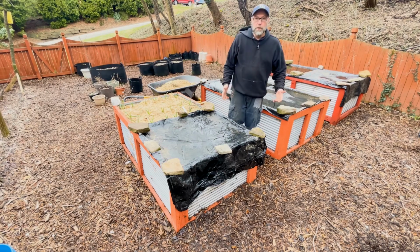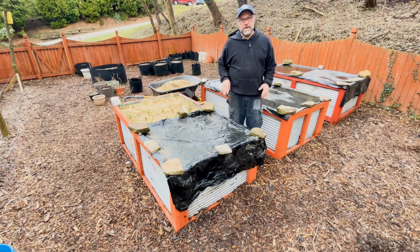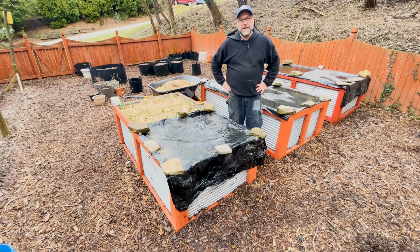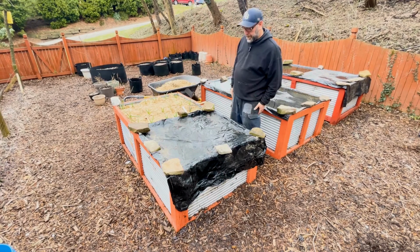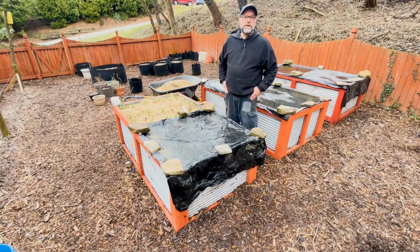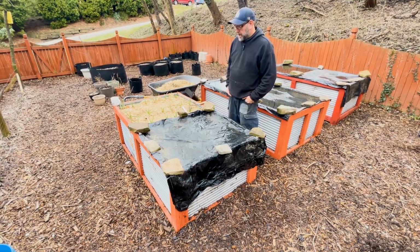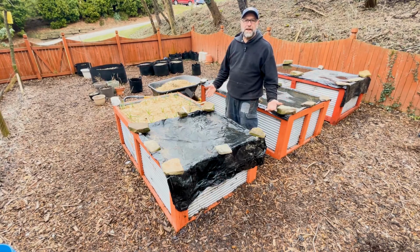Okay. Reason I'm doing that is because I watched a few videos. People put their carrot seeds down, they water them in, they tamp them down, then they put a board on top. And they seem to have a real good go at it like that. I don't have a board big enough. I'm sure I could make one. But I'm thinking that this black plastic is going to do the same thing. If it doesn't, then, well, we'll punt and we'll come up with something else. On to the parsnips and salsify.